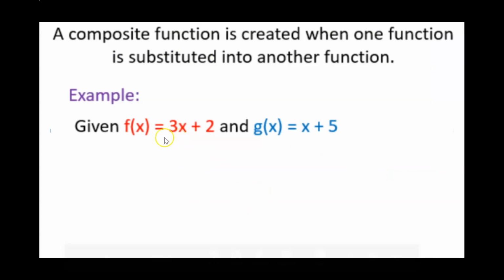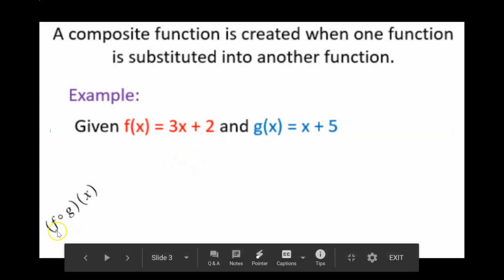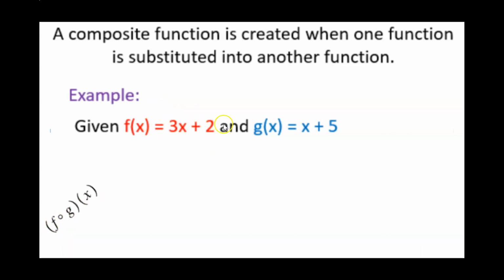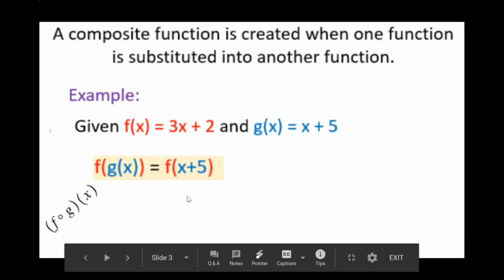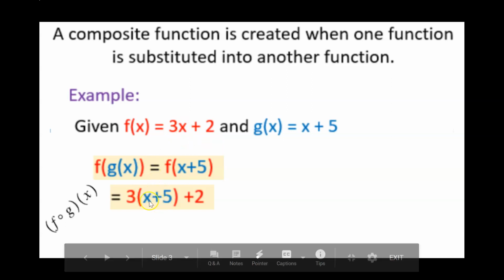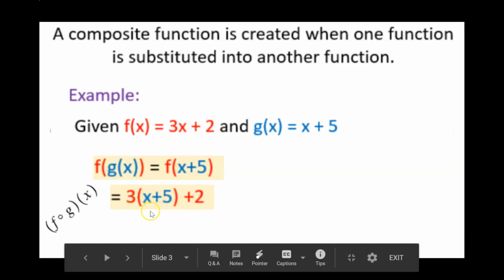So here's an example. First function, f of x is 3x plus 2, and then g of x is going to be x plus 5. So what we're going to do is f of g, or f composite g, which means, again, this is going to be considered our main equation. And we see one x, so that means we're going to get rid of this x, and we're going to insert g, which is x plus 5, into where this x is, and put it in parentheses. So you can see from here, we took away this x, and we put in x plus 5, and just left the 3 and left the 2 on the end.